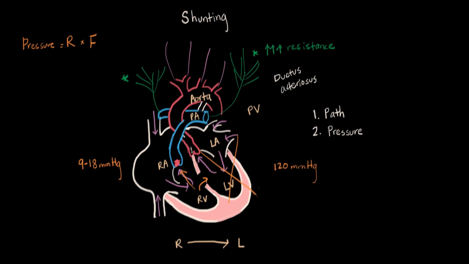But the one thing I want to use this to illustrate is that when we talk about the specific defects in the heart, always be thinking about the path that the blood wants to go and the pressure and resistance that's making it go that way. We've got fluid and we've got muscle and ducts. So no matter how it gets structurally messed up, and then coming back to this picture will help us understand why this baby is blue or cyanotic.